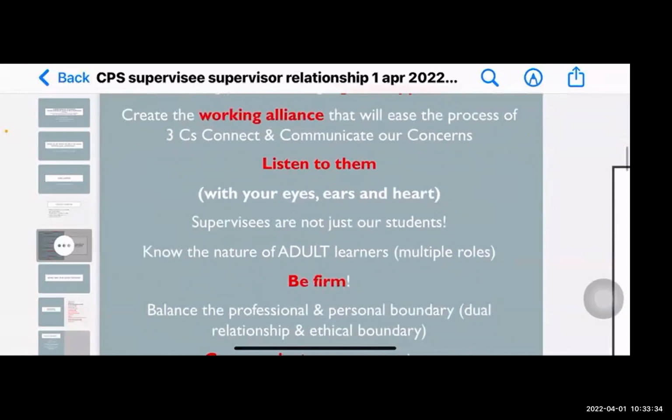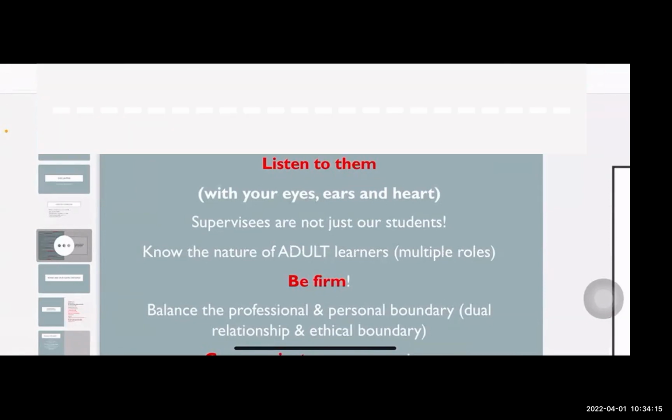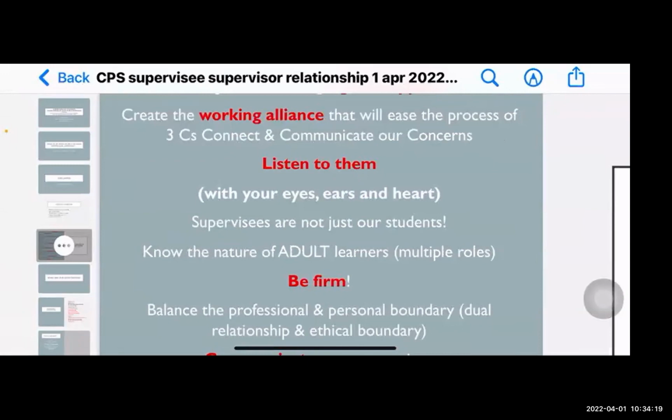Another part that I also think is important is to listen to them. And this is a part where I can use the counseling aspect: we listen with our eyes, and our ears, not just with our ears. Eyes, because we want to observe, we want to see the non-verbal reaction. We want to see, not just hear what they say. Sometimes what they say and what they do are 2 different things. If people are in a very difficult situation, sometimes what they think, what they say, and what they feel may not be consistent. So it's good to be able to listen with your eyes, ears, and heart.